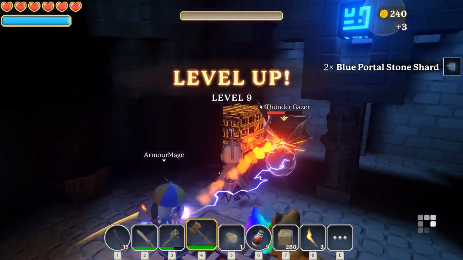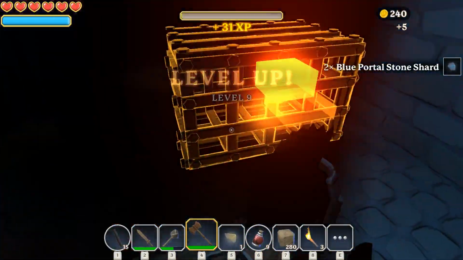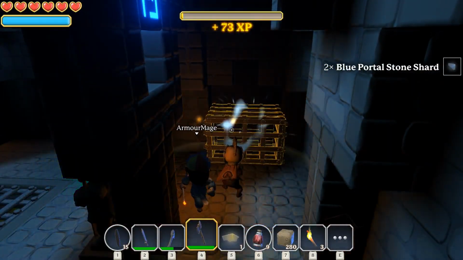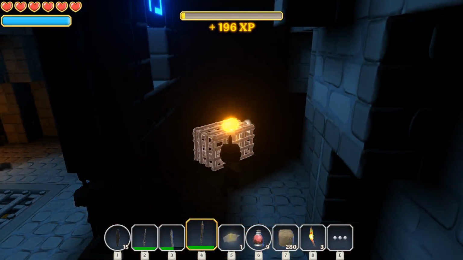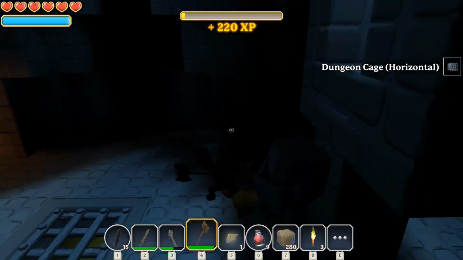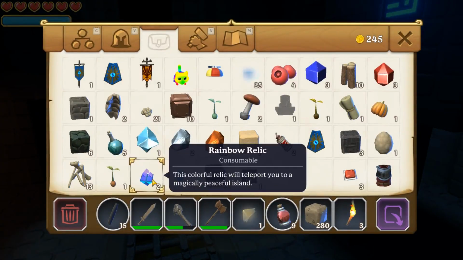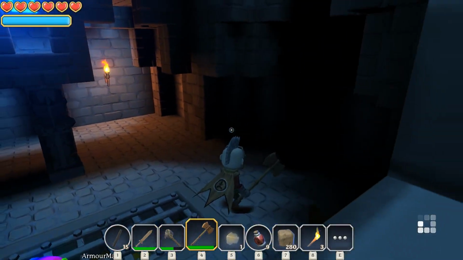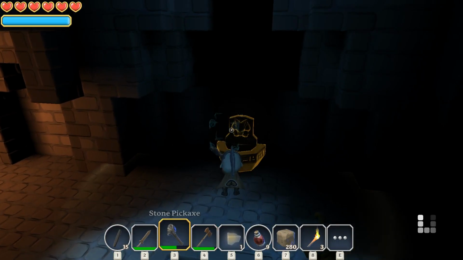Armor, do you see this? What? Cage? Yeah, you can break it down. There's usually a dude in them. Oh, really? There's no dudes in there, though. There's no dudes. I didn't think so. I got the cage. Oh, I accidentally drank a potion. Here, I'm getting another fountain.